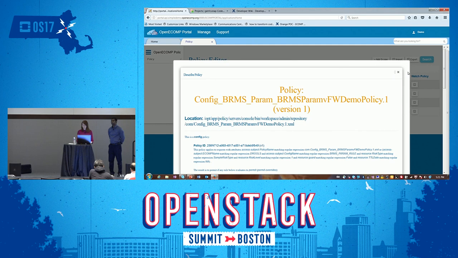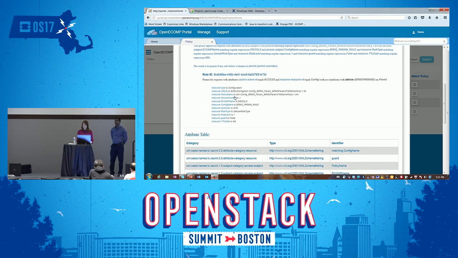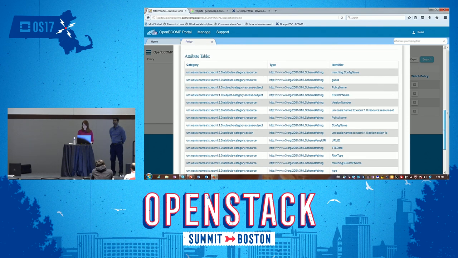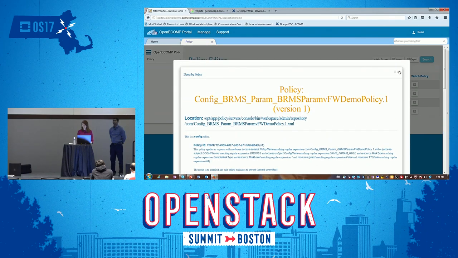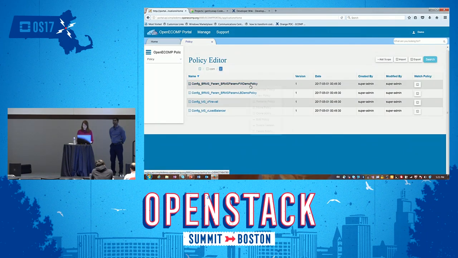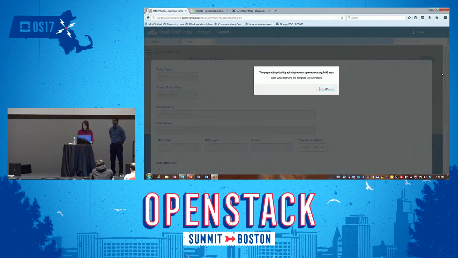So you have a description, some information about that. I maybe didn't say, but we have two rule engines. One is XACML for stateless transactions. The other one is based on rules for stateful transactions. In the context of this particular policy, it's a rule, and it's about the vFirewall rules. So we have a set of information and parameters that we need in order to run this policy at runtime. If you go to edit, it's possible also to view the policy.